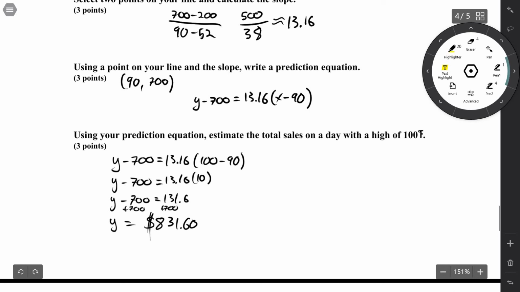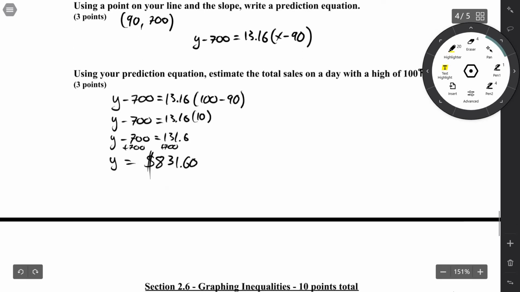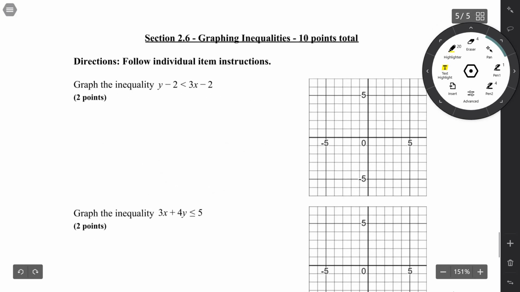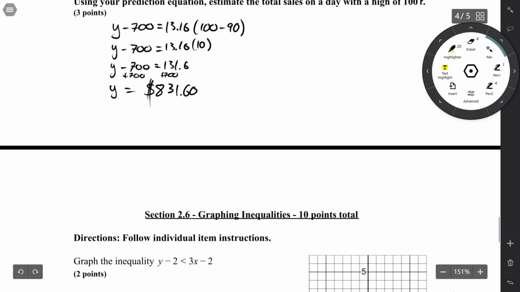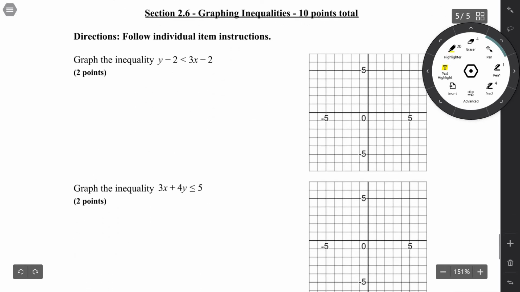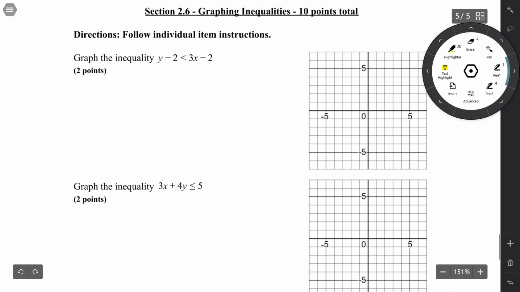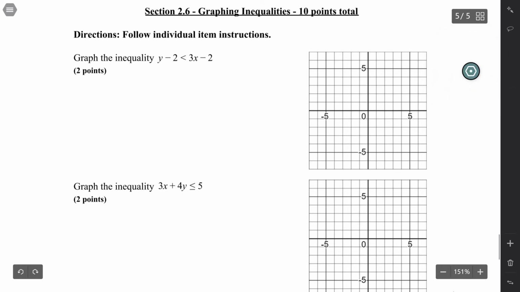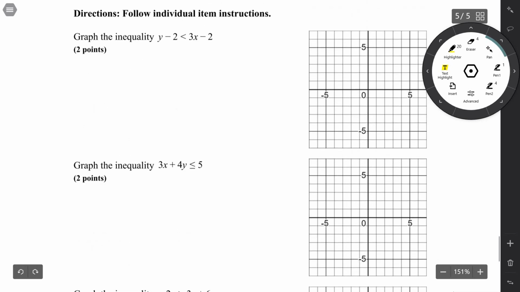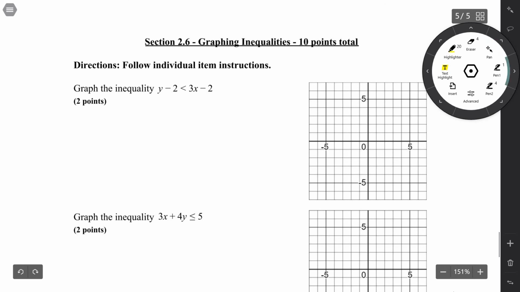If you don't put it into dollars or whatever units the scatter plot that I give you uses, that's okay. I might take a point off in all honesty because we do want units. That's what we're trying to estimate, the total sales on the day, but that's to be determined, I suppose. Let's see, graphing some inequalities. There's one at the very tail end here you may have noticed is worth 4 points versus the other just being worth 2. That's just because it's more complicated. Getting it into the correct form can be a little bit of a struggle with that one. So just take your time on it and don't stress, and you'll get there.